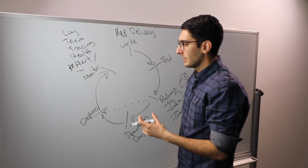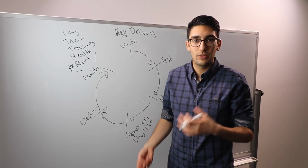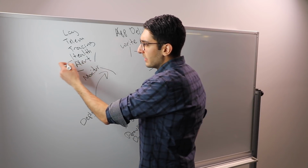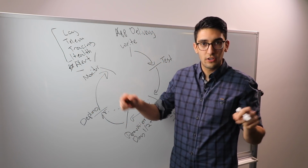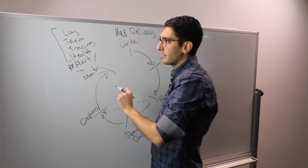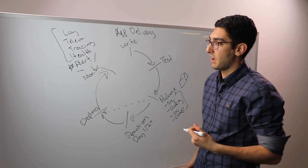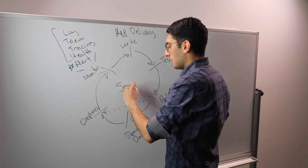The next thing is really realizing that at a large enough scale, any production system is a black box. We can't possibly understand how the whole thing works. So what we really care about is, do we have enough observability, the ability to have enough probes and hooks into the system to understand what's gone wrong once we get alerted? So we get an alert, and then we want to make sure we have enough of this observability data to figure out what we need to do to remediate it and get the system online again. The last part of this whole thing is secure.